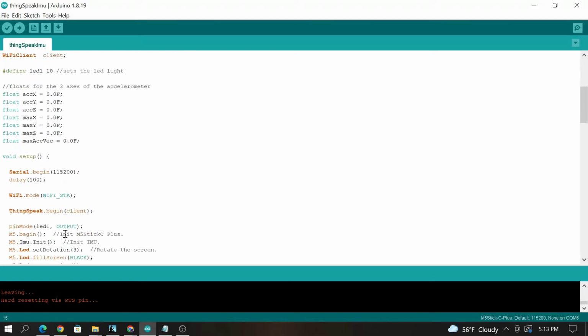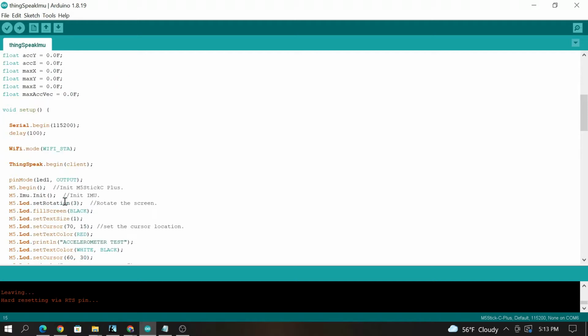Okay, setup is pretty easy. Serial begin, start the serial monitor. Delay 100. I don't know why I put that delay in there. It shouldn't be in there, but I guess it works. It still works. So anyway, it's pretty cool when you catch your own errors. Anyway, we're going to roll with this just to see what the outcome is going to be. I think it's going to work. A delay of 100 milliseconds.